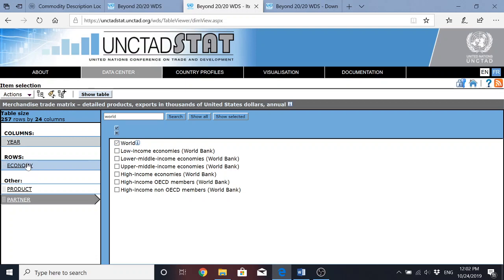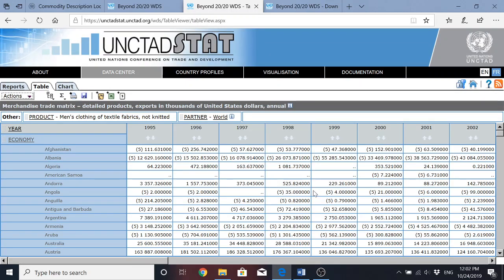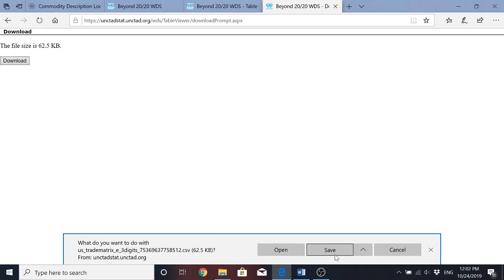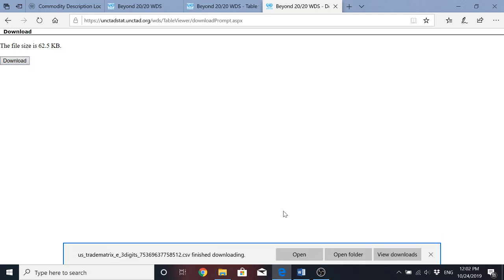Now you have the economies to be individual countries, so these are the exporters, the partner to be the world, so the world aggregated import, and then the product is the product you want to study, and the years to be the years. So we're going to show the table. This is the second table you're going to download. So you click the CSV format that takes you to the download page, and then you can download that and save it to the place you know.